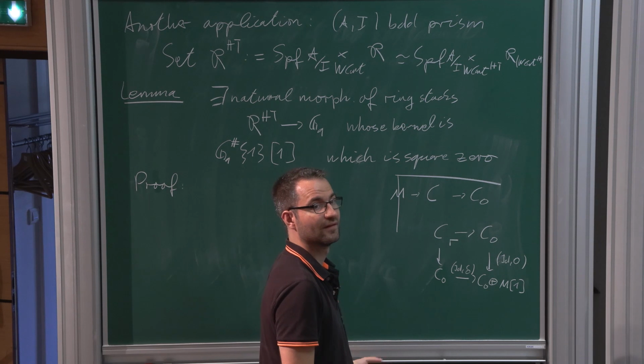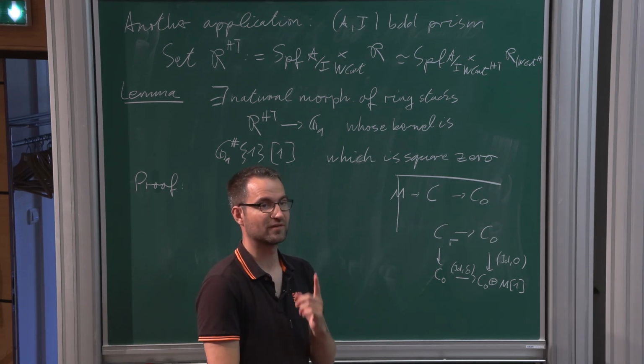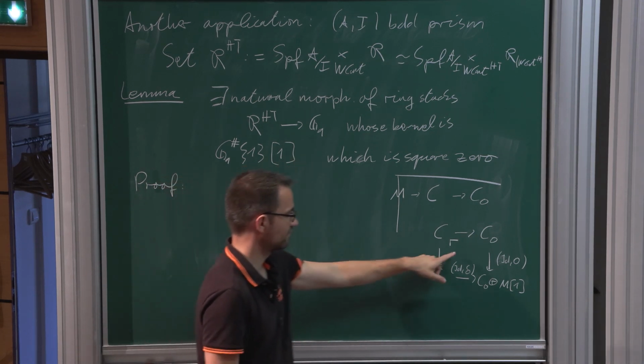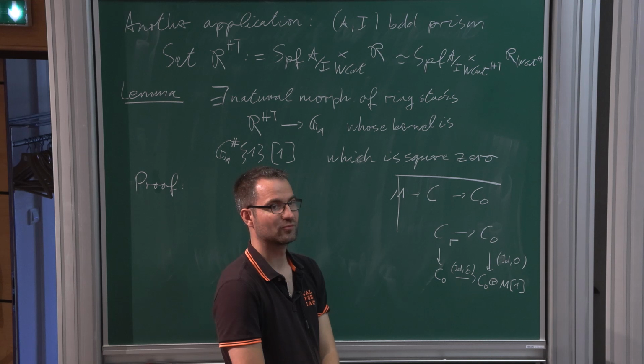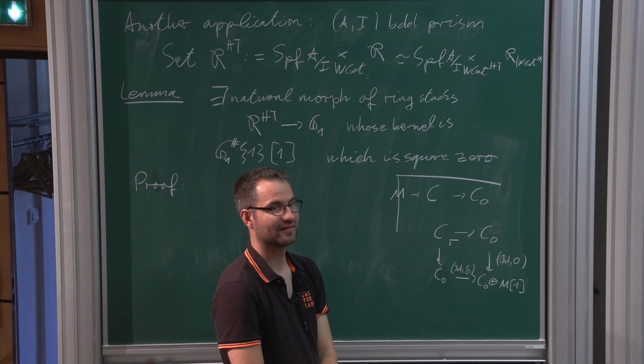So is it a condition on C to C0 also with an extra data? It's an extra datum. It's not just the fiber sequence, but it's also this pullback square. For usual rings in degree 0 it's just a condition, and in general it is in some sense an extra datum.